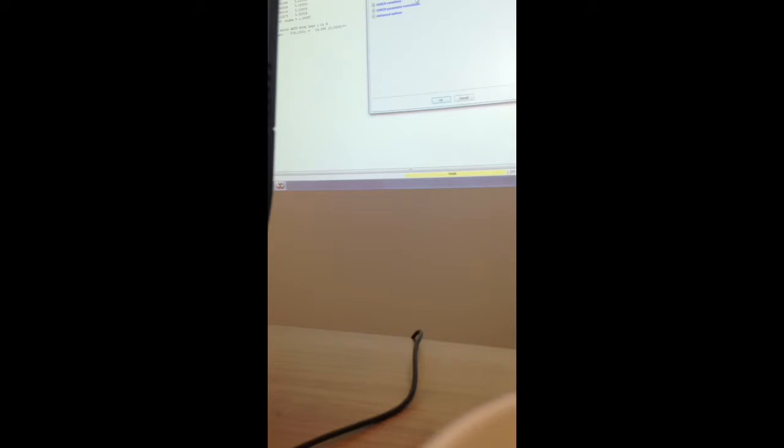The Q is for the number of orders of lagged squared residuals. If we cover this bit, your P will equal 0, and the Q equal to 1. So we get ARCH 1. ARCH 1 is the GARCH 0,1. Right? Any questions? No? Right.